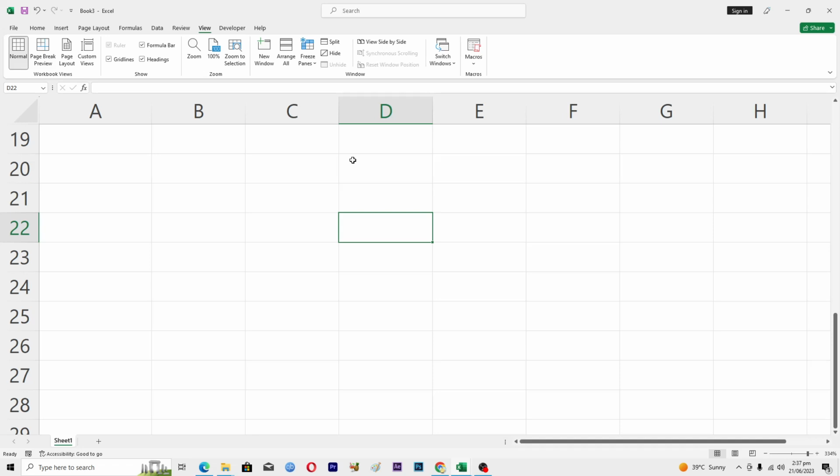And then you have to customize your charts. Format your charts to enhance their appearance and clarity. And then you have to add interactivity. To make your dashboard interactive you can use Excel's features like data validation, slicers and form controls as well. So these are a few tips that you should keep in mind before making a dashboard in Microsoft Excel.